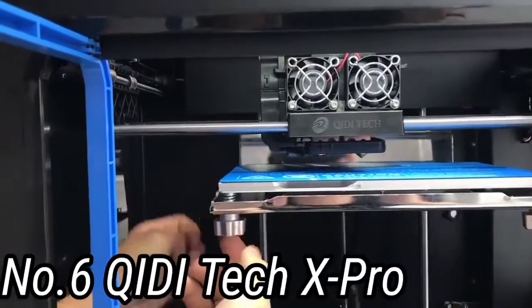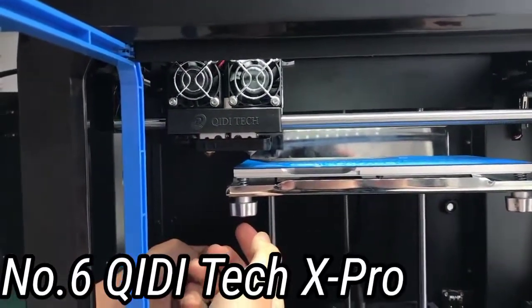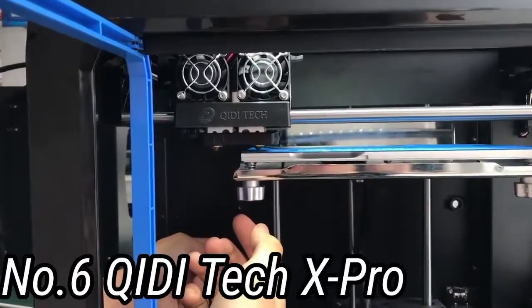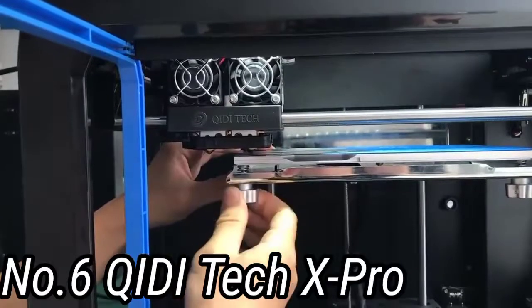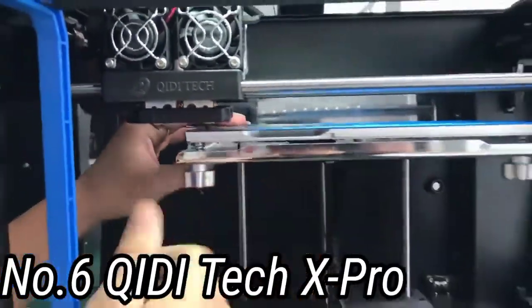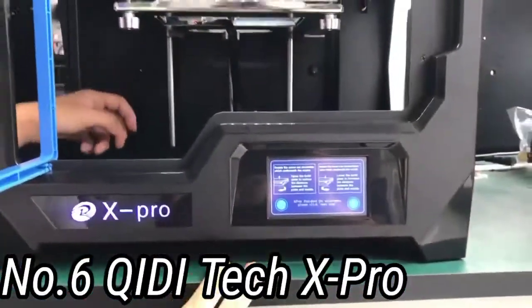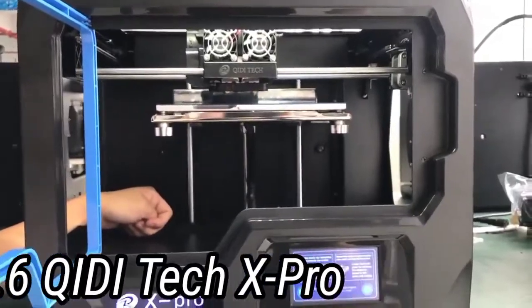Most cheaper 3D printers won't offer enclosed print areas or heated chambers, so the X Pro sticks out for its enclosure. A fully enclosed printing area allows for far better maintaining of temperature while printing, and keeping the heat in prevents parts from cooling too quickly, leading to warping and cracking. This makes for far better ABS and nylon printing.